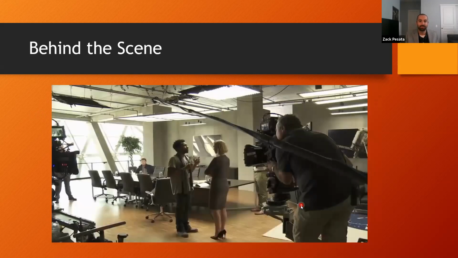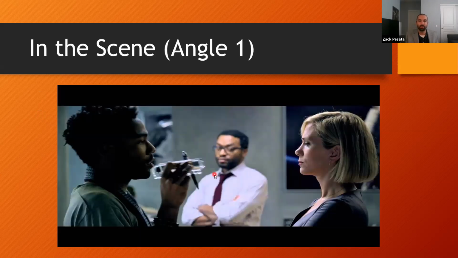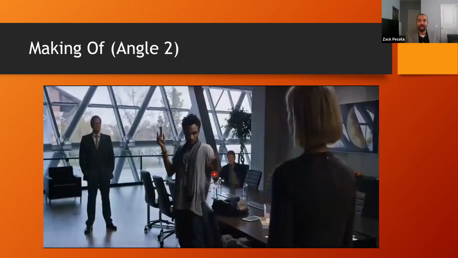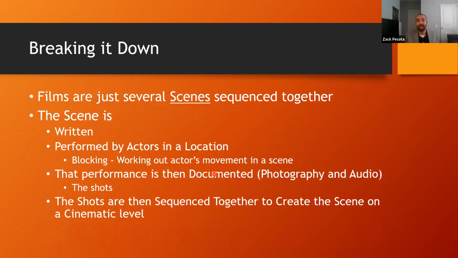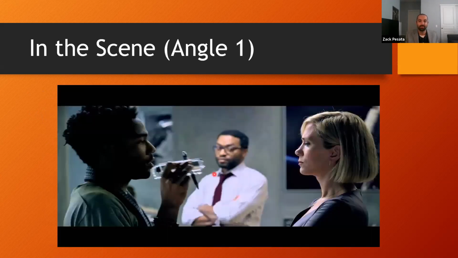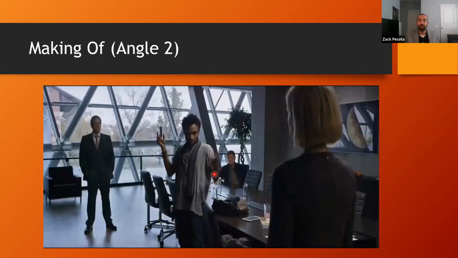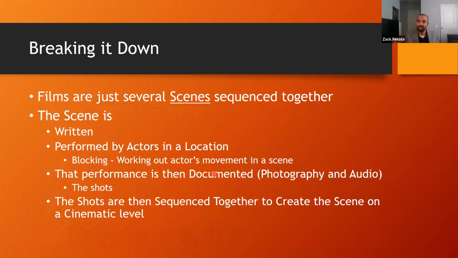So if we go back to this idea, we have 2 cameras rolling at the same time. That's one camera. This is the other camera. And as you're shooting at the same time, the director with the editor is going to start sequencing those shots. When are we going to cut between this to this? The order of shots. And we just piece these shots together in the scene to create the scene as a whole piece. This will make more sense as we go, but I just kind of want to prime it early.